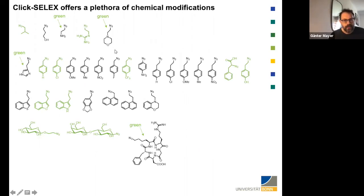And this is a representation of all the A-sites that we have either synthesized in our lab, or, for some of them, like the glycans and the sugar moieties and this cyclic peptide, we just bought, and also this molecule we can easily buy. All the green ones we have used in selection procedures. Looking at the slide again, all those that have this arrow with the green should be green as well, because we used them in the meantime in the selection procedure too.